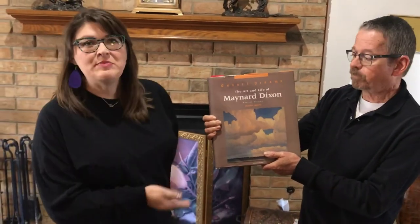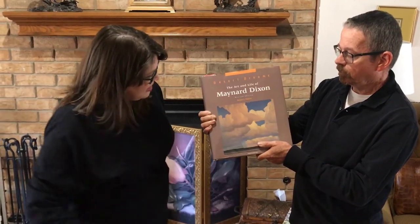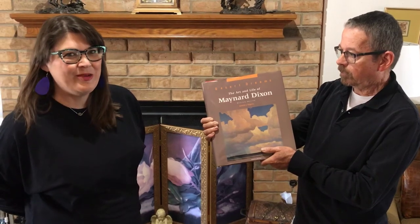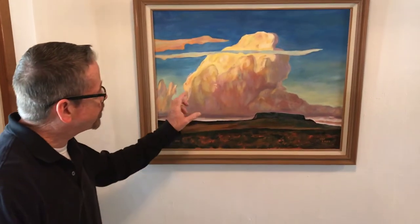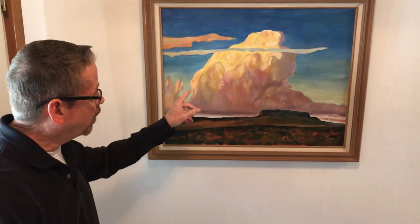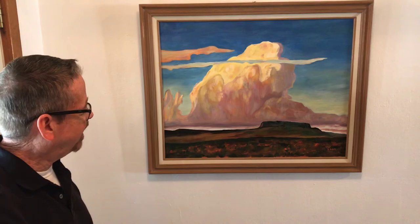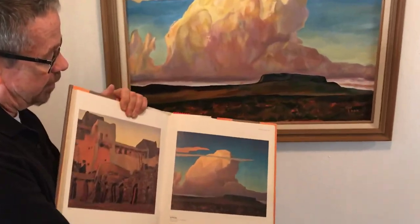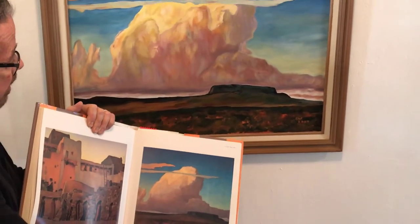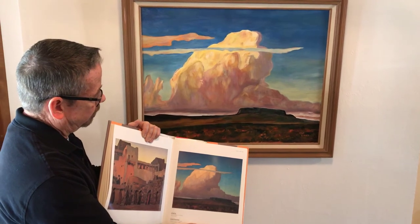There are a lot of his paintings inside this book and it tells us about his paintings. I can see how your inspiration — remember you talked about clouds — we can see Maynard Dixon really likes to paint those kinds of things. We look forward to learning more about him. This might be one of the pieces he brings as well. Can you tell us about this piece? Yes, this is another work of Maynard Dixon — a representation of cloud form that I'm so fond of. I love the colors in the cloud, the expanse of the sky, and the colors on the ground. And here it is actually in the book. It doesn't look exactly like his, but you can see the inspiration — it looks very close. He did an excellent job.